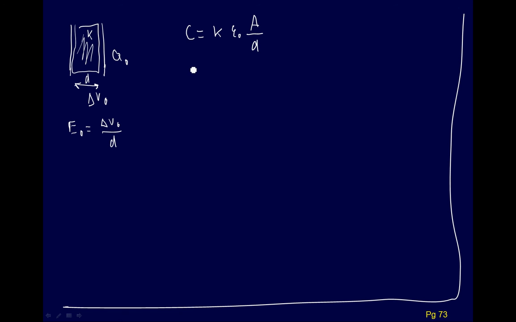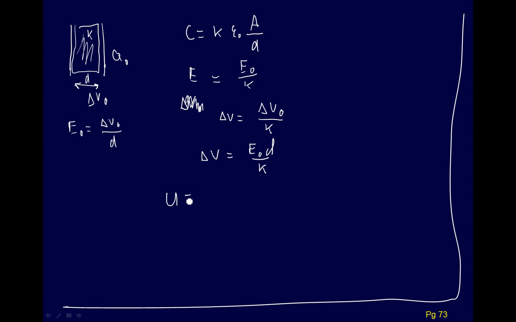However, in this case, both the new electric field and the new potential difference, be careful here, will decrease. The electric field will be the old electric field divided by kappa. The new potential difference, by the same token, will decrease by a factor of kappa. So we can write the new potential as E0 D divided by kappa. Because the charge stays the same, in the last problem the battery allowed the charge to change, but here it has to stay the same, so the electric field decreases.